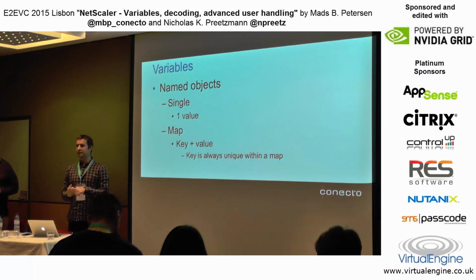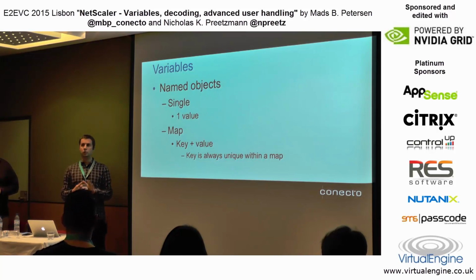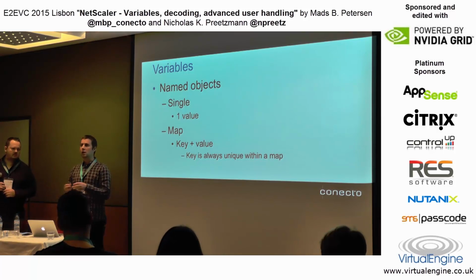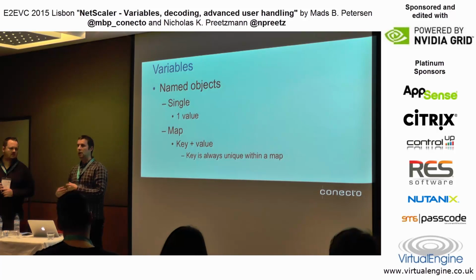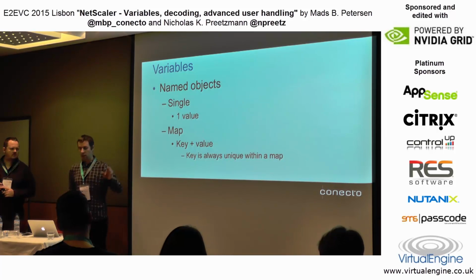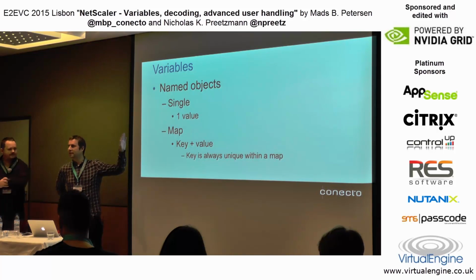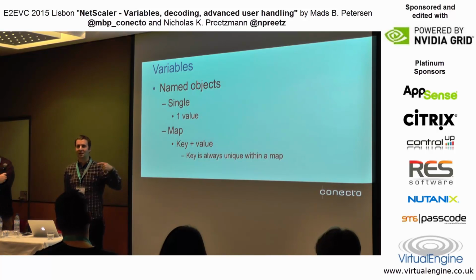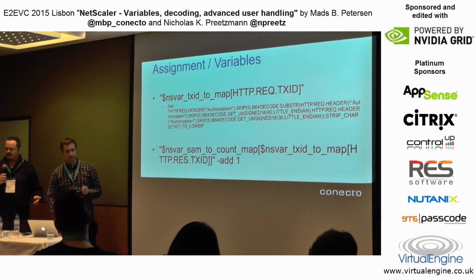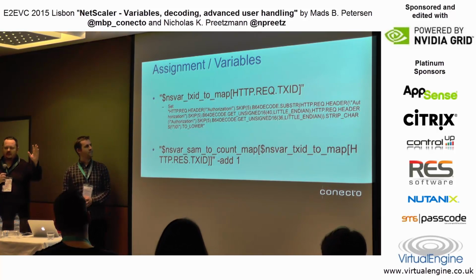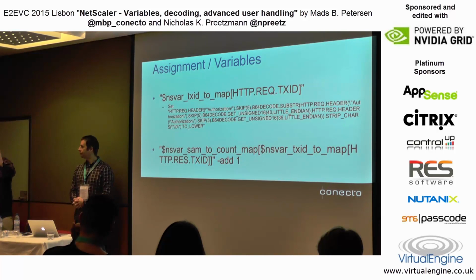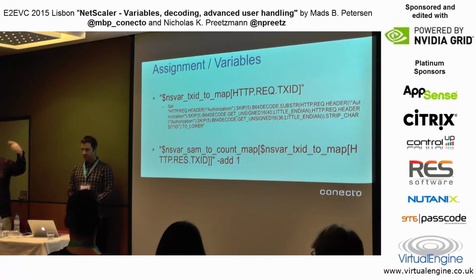In version 10.5e, there is an option to use a transaction-based variable, so as soon as the HTTP request response is done, that variable is deleted. Now, had that been implemented in a non-enhanced version build, we would have used it here, but it's not, and we cannot use that in production. And that's just another thing about variables. The variables are not copied from one NetScaler to the HA. So if you have a failover, it will start rebuilding the variable maps again. So that's something you have to take into account.